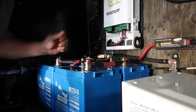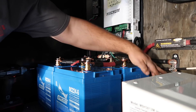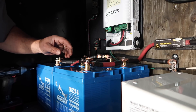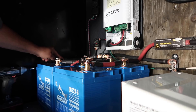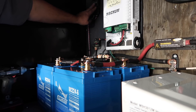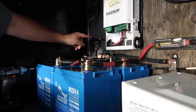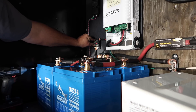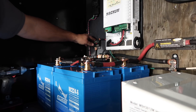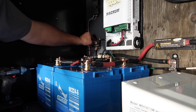There we go. That's the solar cable, the black cable coming down. This is the solar controller cable that goes into right here. All the grounds come into one common bus bar right down here, rather than having the solar ground go directly to the battery — I take it to the bus bar. So then the battery monitor can tell how much amperage has gone in from the solar controller. This is the resettable circuit breaker — it's in the off position now. When I turn this on there should be power right here, but there's nothing coming down from the sun so it's not going to work out too well. We're just gonna turn that off.